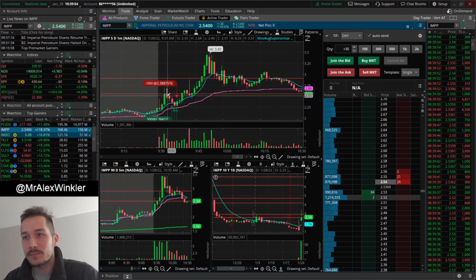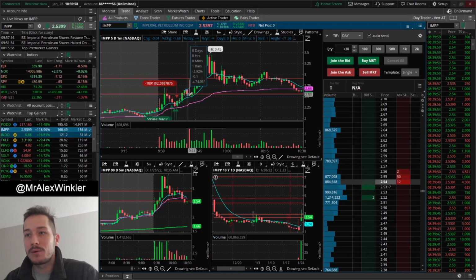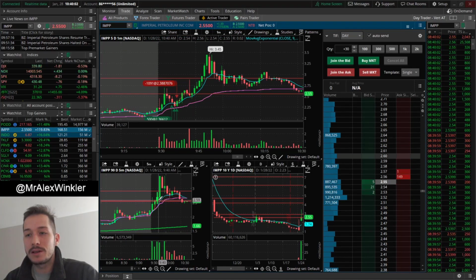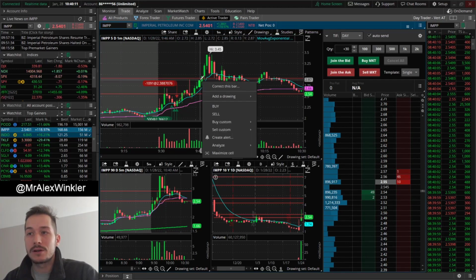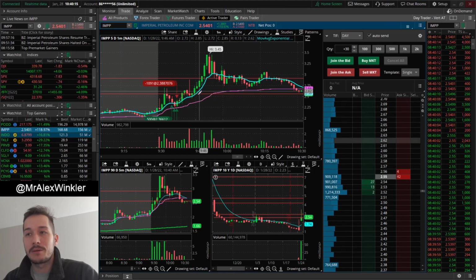Okay. So yeah, nice double top here and then pulls back. This would have been a phenomenal trade right here. You can see even on the 5 minute, we have really good support coming in here. On the 1 minute, we have good support. So just going for this trade, looking for maybe a retest here, a double top or so, that could have resulted in you a 13% profit. I really don't think I would have held for this breakout, but that would have been a huge profit.